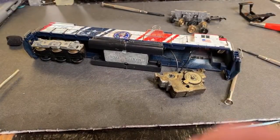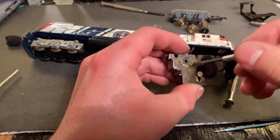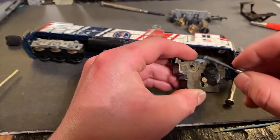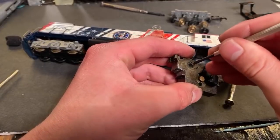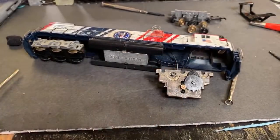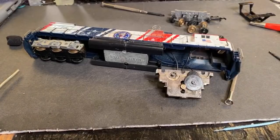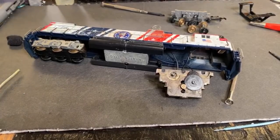Pretty much, you could even use a tiny bit of 3-in-1 oil if you wanted. Don't ever use WD-40, though. That's probably the one piece of advice I have. WD-40, if you need to get something unstuck, it will get the job done, but it is a really poor lubricant and it dries out ridiculously quickly. So that's the only one I would say to avoid. Some people also use ATF, or automatic transmission fluid, and I could see that working very well. It's a well-engineered fluid and it's designed to work with gears, particularly metal ones. So if you already have some ATF on hand, might not be a bad way.